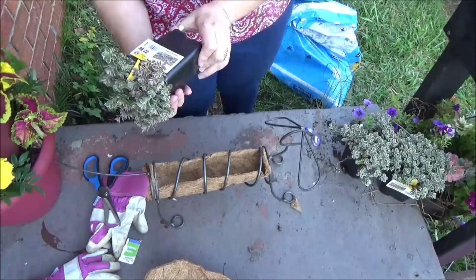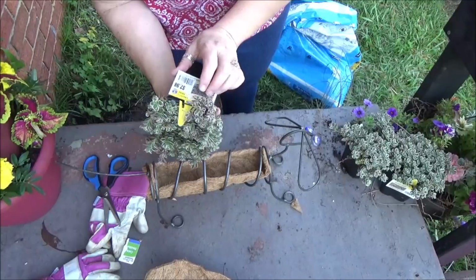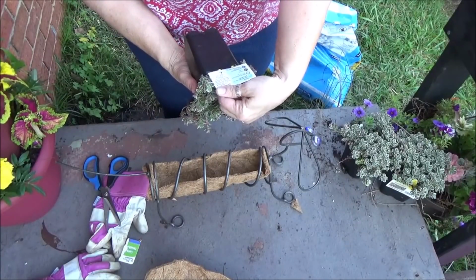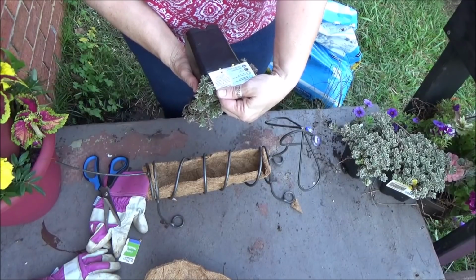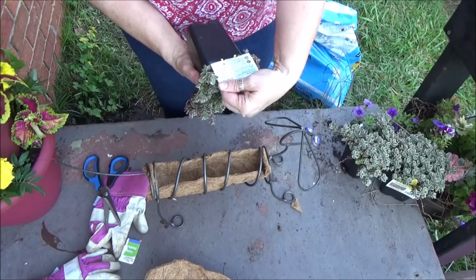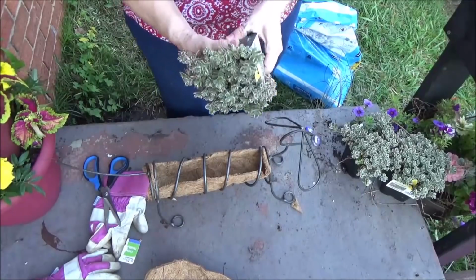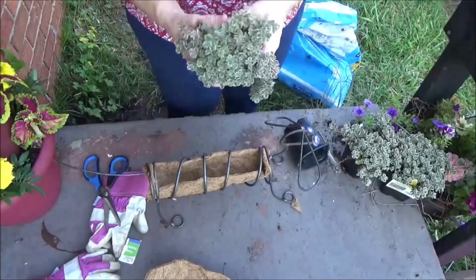These are, as I said, tricolor sedum. These were $2.88 at Lowe's. It spreads, so it's going to hang down, so that'll be great. It needs to be kept moist, but I water my plants every morning or every afternoon, so this shouldn't have any problem staying moist.